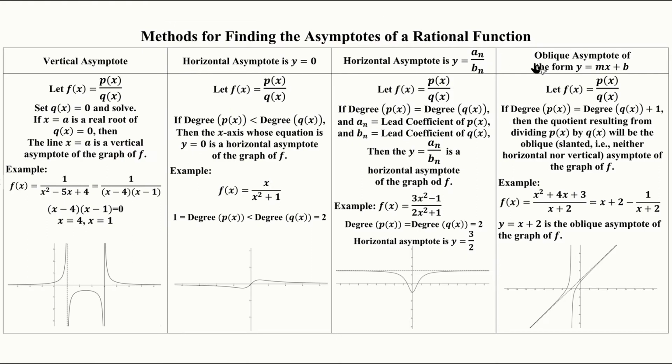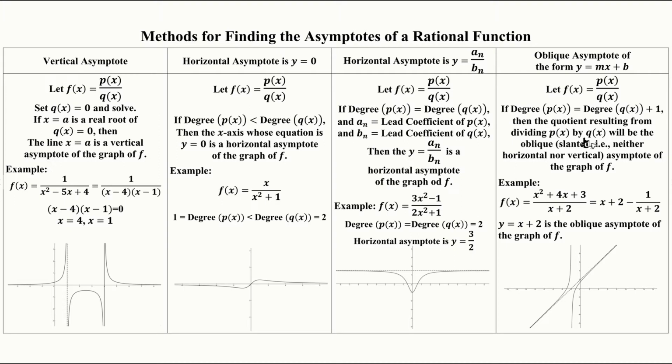All right, the last case we usually encounter in a pre-calculus class is that of an oblique asymptote. When we say oblique, basically we mean slanted, neither horizontal nor vertical. And they're going to have a linear form if the degree of the top function p of x is more than the degree of the bottom function by exactly 1. Okay, so such as this example, you see what's the degree on the top? 2. What's the degree on the bottom? 1. So notice the degree on the top is more than the degree on the bottom by exactly 1.